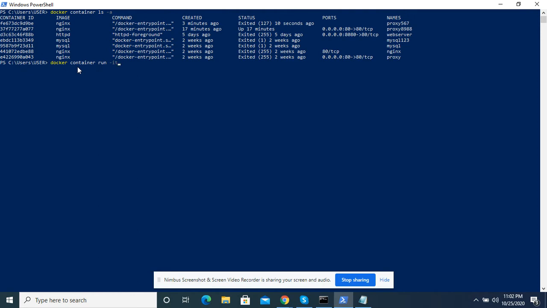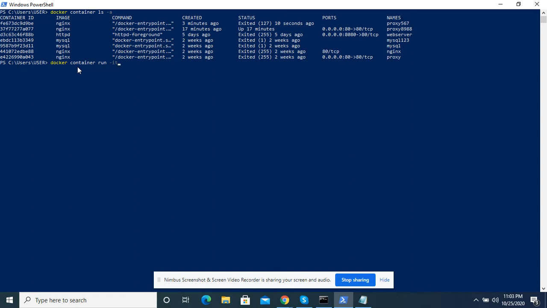I is for interactive: it keeps your session open to receive terminal inputs. And T is pseudo-TTY: it simulates a real terminal. It works the same way as SSH, which we generally use.